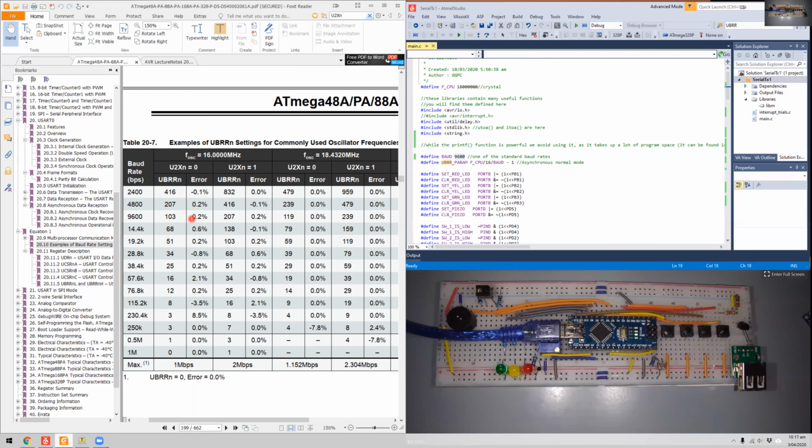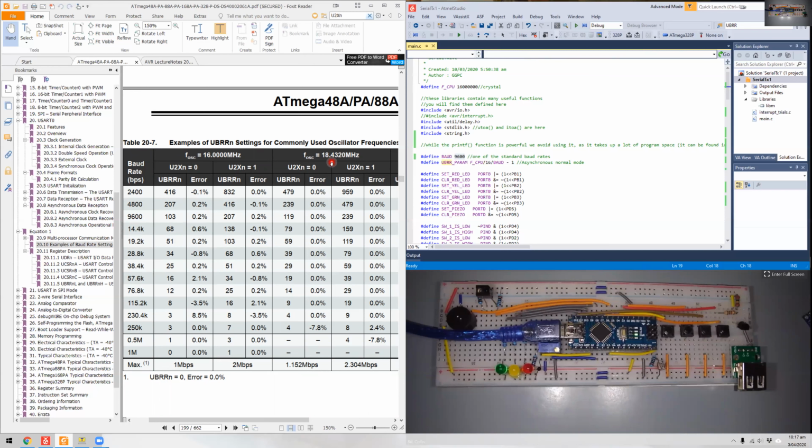What that means is that our data will not be sent at exactly 9600, but at 0.2% different to that. Serial data communications are reasonably robust and can handle some small error percentages. That's fine. But if we want something that's a lot more accurate, then we might use a crystal in our microcontroller such as 18.432 megahertz, because here you'll notice that all of these are 0% error.